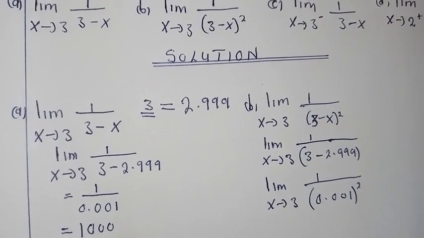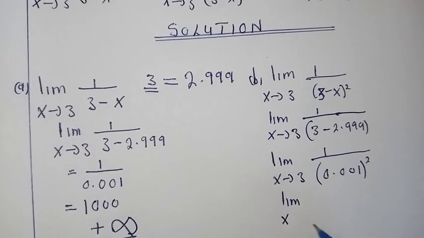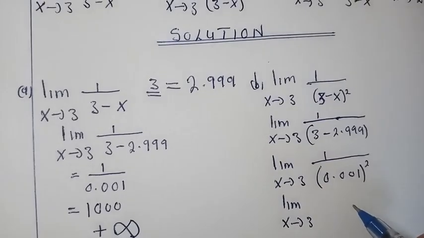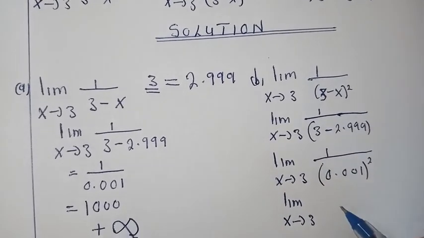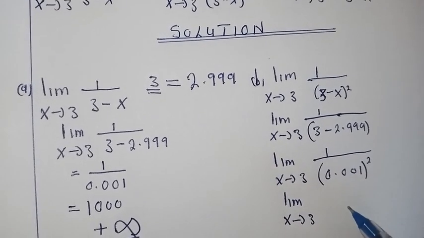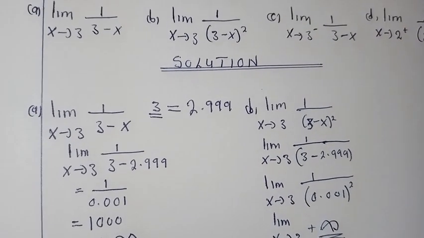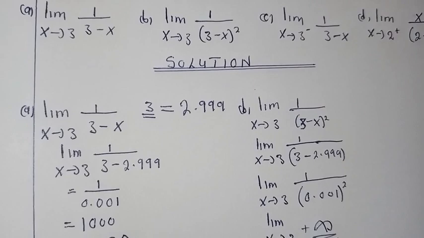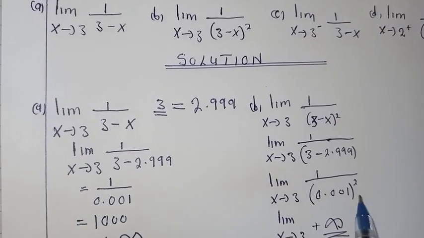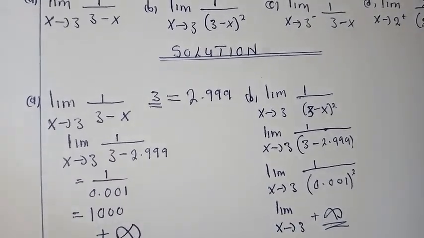And if you do your mathematics, it's just the same as x to the power 2 equal to 3. Okay, so if you do your mathematics here, you're going to discover that this whole thing here will be heading towards positive infinity still. Okay, how about on C? So here they just want to test you. How about if you double this? What is going to happen? We go to C.